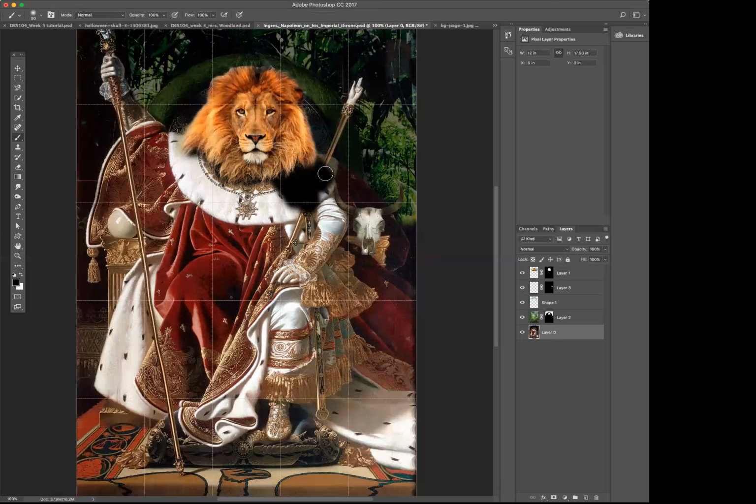Like this. Kind of in the direction that his head would be. And then I'm going to change the opacity. Whoops. Before you do that, I'm going to create a new layer so we don't. There we go. Now you can kind of color in some shadowing, kind of in the direction that the light would hit anyways.